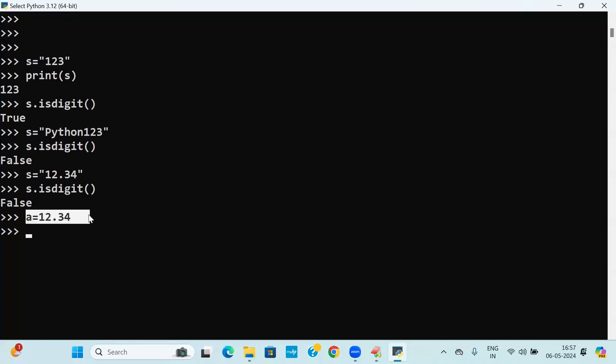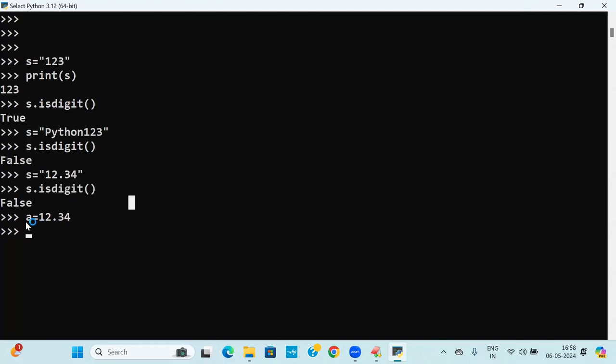12.34. Definitely it is going to be what? Digits only there. But that A will not contain what? Each digit function is not there. Each digit function is available in where? STR. Are you able to follow? STR only containing each digit. So that each digit is not going to contain the value called what?